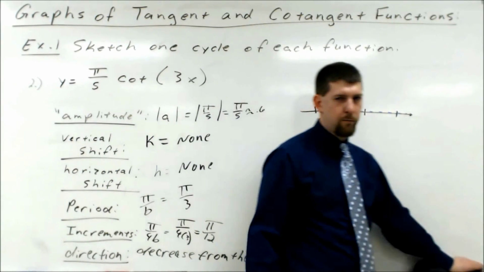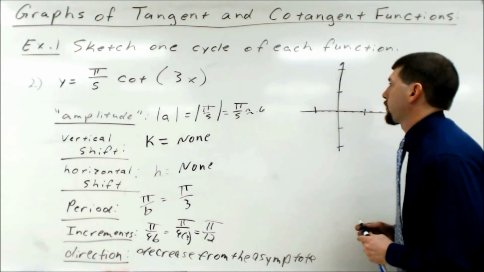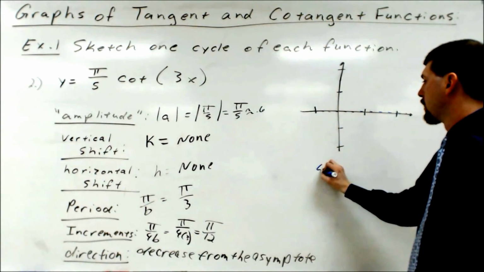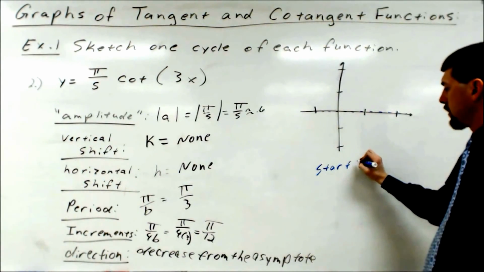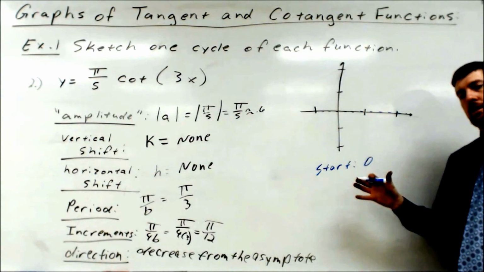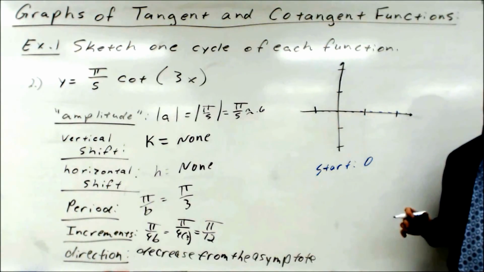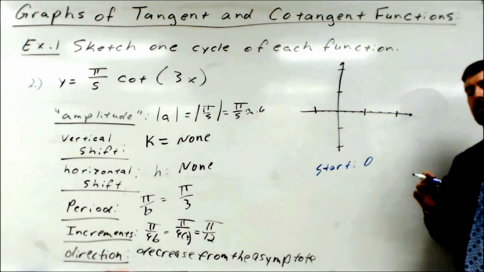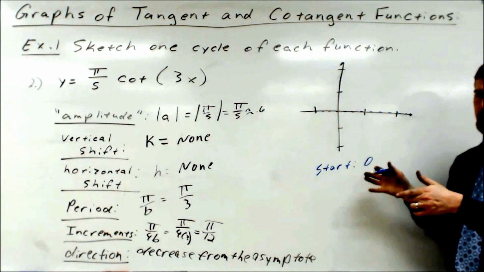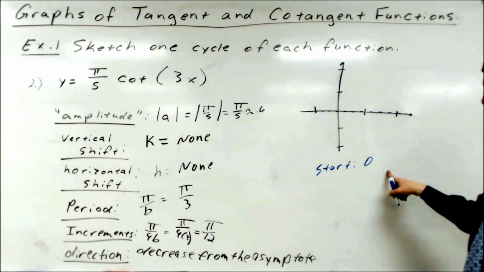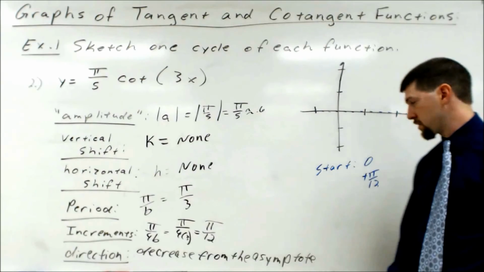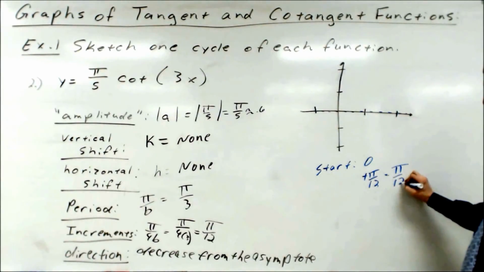That gives me an idea of how to piece together my picture. So let's go through and draw this and put all this information down. Let's get our start. Just like before with tangent, I'm going to start at 0. But remember our cotangent graph, we didn't go 2 to the right, 2 to the left like with tangent. It had already been shifted 90 degrees. So we just went like sine and cosine. We went 0 and then we went 4 increments to the right. So that's my starting point. And then I'm going to add pi over 12 because my increments are pi over 12. So my first mark is at pi over 12.